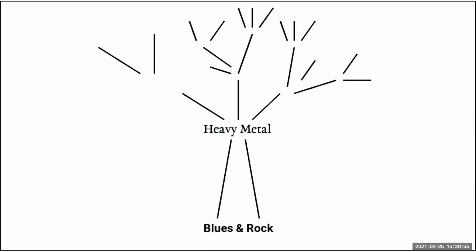Okay, so let's make a break now and let's go back to music. So heavy metal, as I told you in the beginning, is a variation of blues and rock. On top of heavy metal, you can have multiple variations. One of those is power metal. Power metal is happy music. It is mostly coming from Europe, I would say, and it's very huge in South America as well now because we want to be happy with this music.